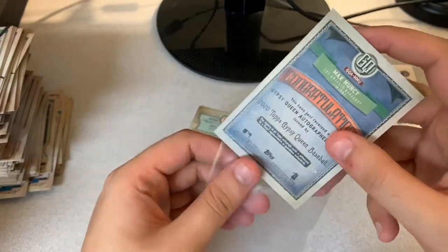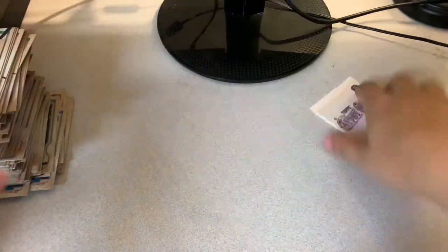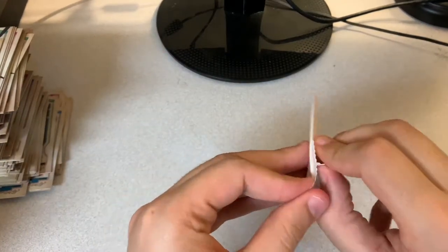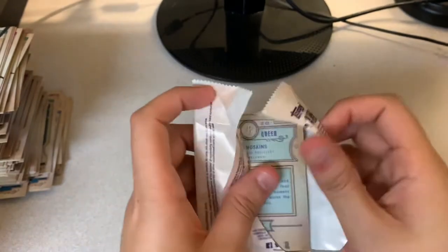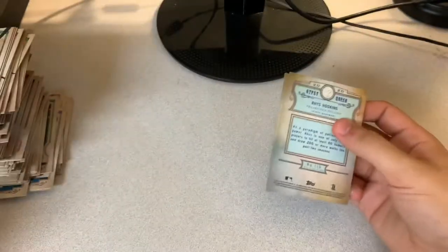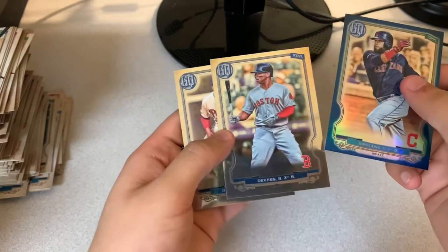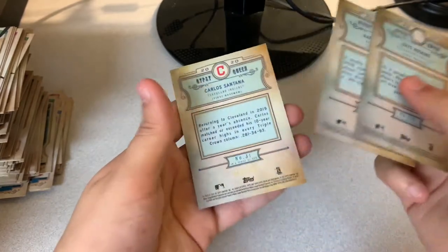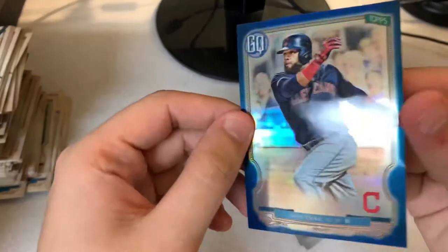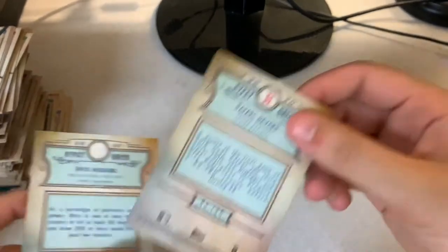We'll go to our box topper here. Chrome topper, then we'll check for bazooka backs and highlight our pulls in this hobby box. I've opened a decent amount of hobby boxes for Gypsy Queen and this is probably one of my best ones so far. Obviously I think the best pull is in the middle. We got a Carlos Santana, Devers, and a Rhys Hoskins, and that's numbered 150. Number 10. So that's pretty cool — we got Rafeal Devers and Hoskins obviously.